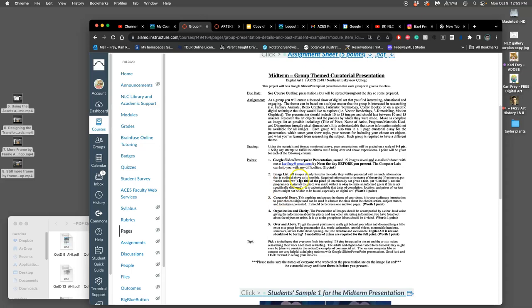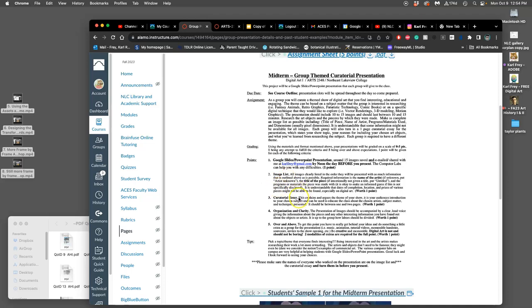The second most important thing that you also get a point for is that you give information with your images. So as you're finding things and you're sharing them with your group, you don't want to just give the images. You want to give the link to where you found them with information about them. Though this is a presentation, not a paper, so I don't need MLA citations. I don't need a bibliography. But some students find it really helpful for their group and for their presentation to put a little list at the end of their slides with the different sites that they found, because then you can always go back to them.